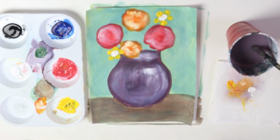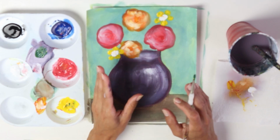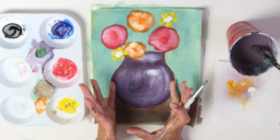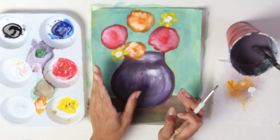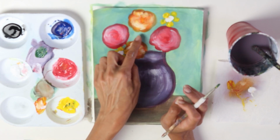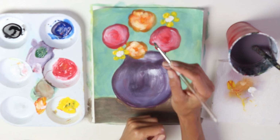For the leaves, I want to have a few leaves, not too much. But remember, whenever you're drawing something, you need to simplify your shapes. So for this bowl, it was a circle with a triangle. The flowers were circles, and the leaves are gonna be triangles. That's what I had in mind.